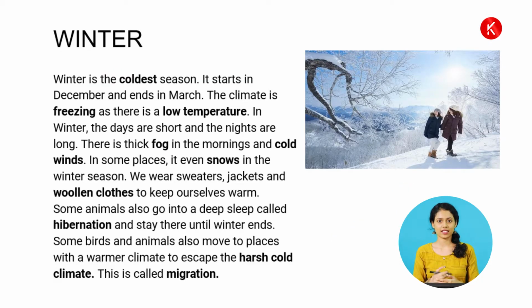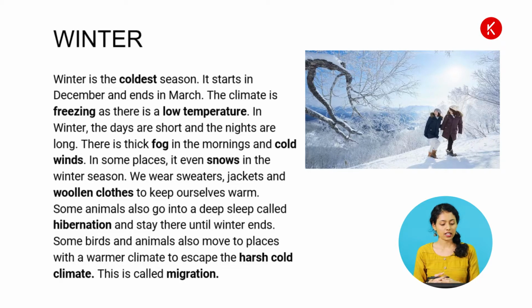This is the winter season. Winter is called the coldest season. It starts in December and ends in March. The climate is freezing as there is a very low temperature. We learnt that in the summer season, the climate is very hot and sunny and there is a high temperature. So the winter season is the opposite of the summer season. It is very freezing and low temperature means it is very cold.